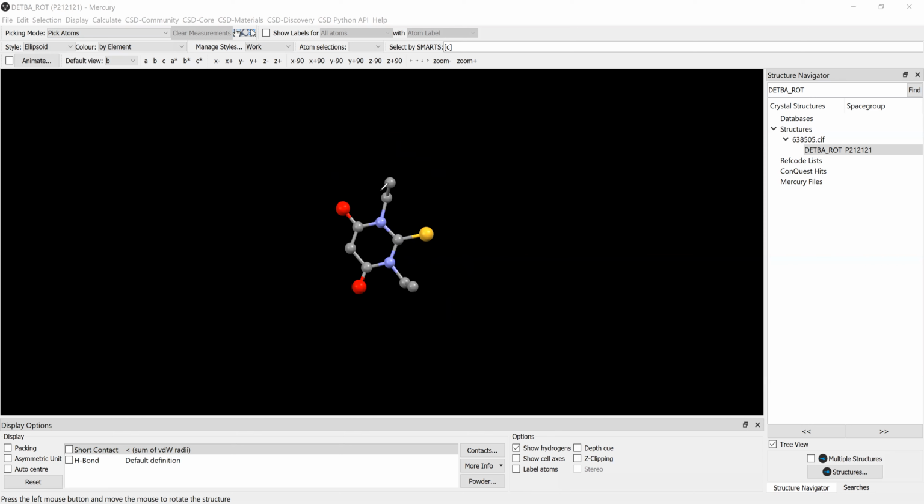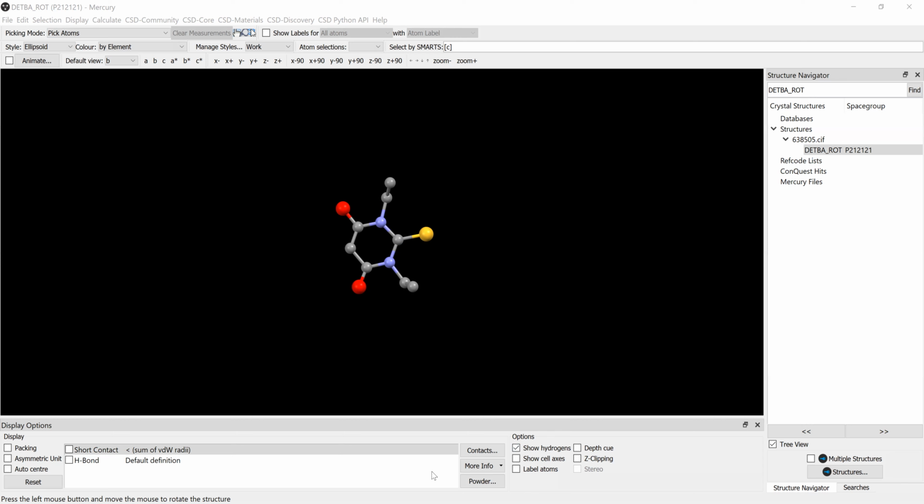If you notice, the hydrogens are missing. If you want to add the hydrogens, you come down here to where it says show hydrogens. For this example, they didn't put the hydrogens in the CIF file, so it doesn't show them. But typically you can turn the hydrogens on and off under Options, show the hydrogens.